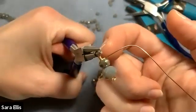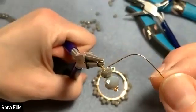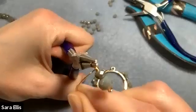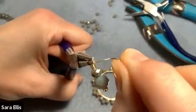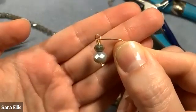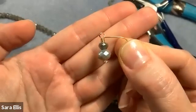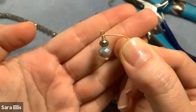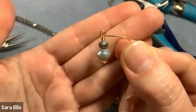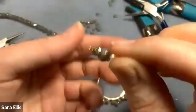So I wrapped from the loop down 4 times. My wire is still sticking out. I've got extra wire here. I'm going to go back over those wraps that I made from the bottom to the top. And it just kind of looks like, remember in the 80s when we had the scrunchy socks? It's kind of what it reminds me of. So I just doubled up my wire wraps. That's all I did. You don't have to do that part if you don't want to. That's totally up to you. It doesn't create any more stability by any means. It's just a design choice.